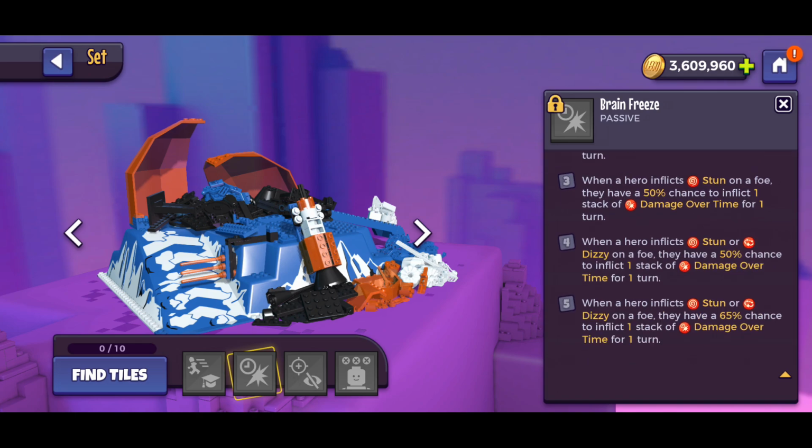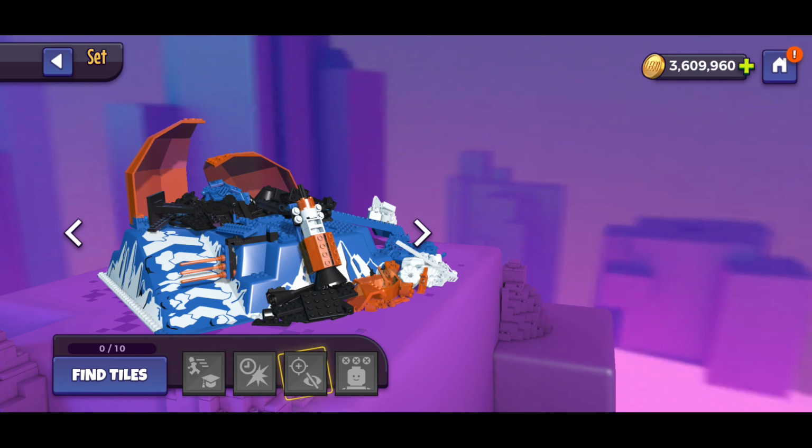And then the second ability here, when a hero inflicts stun or dizzy, they have a 65% chance to inflict 1 stack of damage over time on them for 1 turn. This is probably the worst set ability right here, even when it does trigger, and it's a 65% chance. It's not even a 100% chance to just inflict 1 stack of damage over time for 1 turn. So you can just ignore this ability. It isn't going to do very much even when it does trigger.